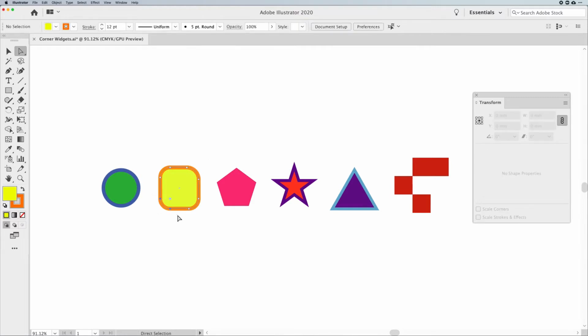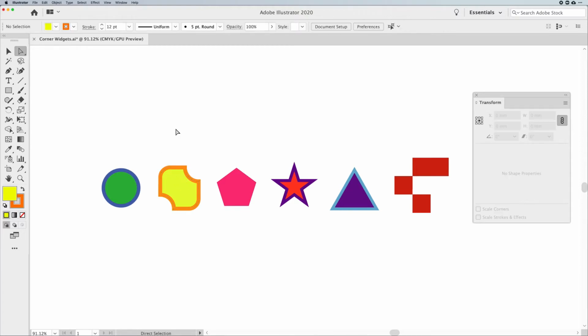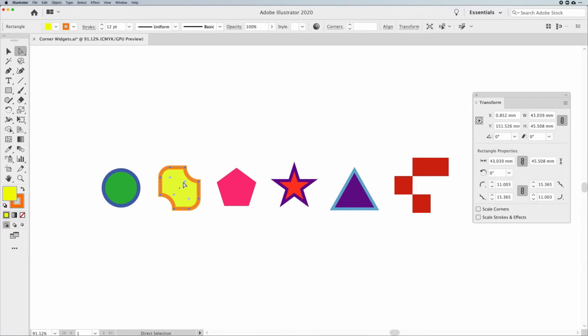Now if I'd like to do two corners, I can select one corner, hold down the Shift key, select the other corner, and this will allow me to pull those corners together. And if I pull those in and I Option or Alt click, you can see that I can change the style or the shape of those independently. But since I've selected them both, it will only do those two corners and not the other corners that I don't have selected. So kind of fun.